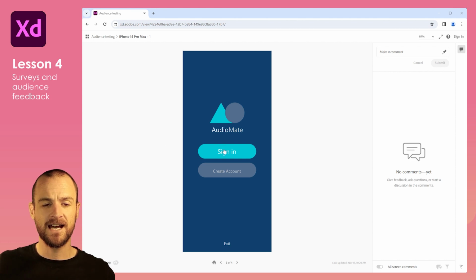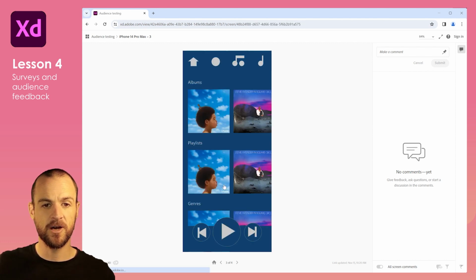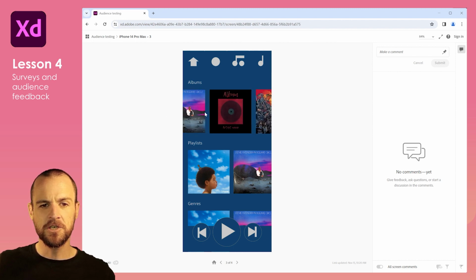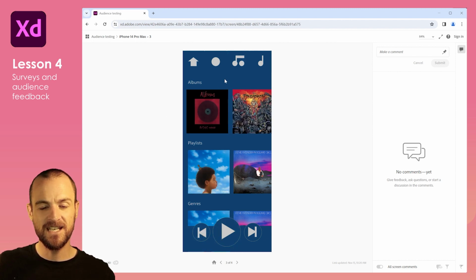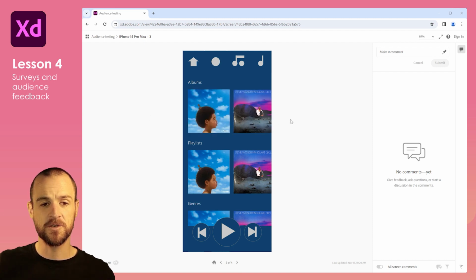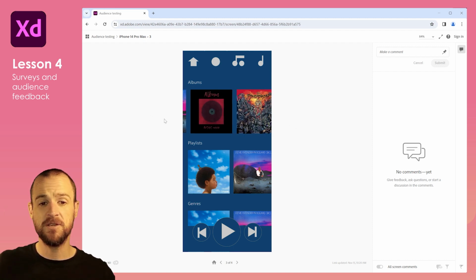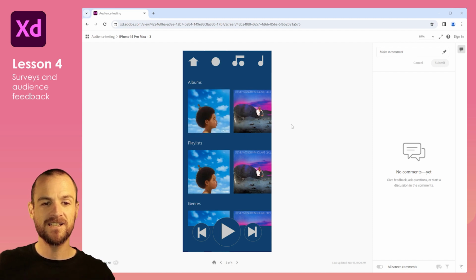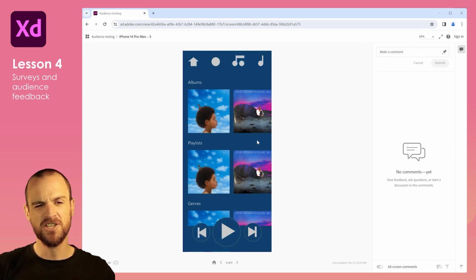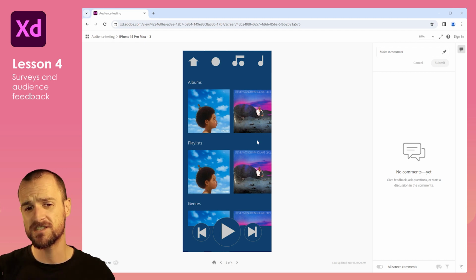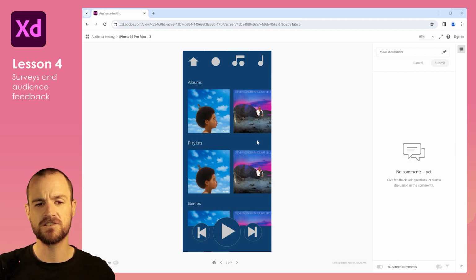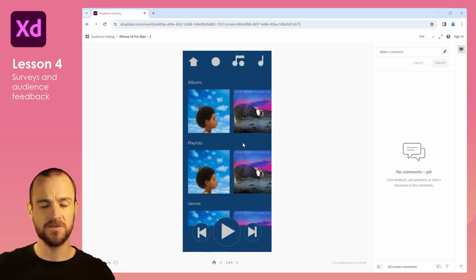Effectively, you've asked them to complete a task, so they might be doing that. You could choose to add little tips and hints as well if you wanted to. That's a pretty cool idea, maybe to remind them what their mission is. If they're clicking in the wrong space, see how it glows blue, showing what the functional buttons are. The reason for that is not all the buttons are going to be functional. This is just a survey to get the basics of how it works. So you don't want them to think that every single thing should be functional, because it simply shouldn't.